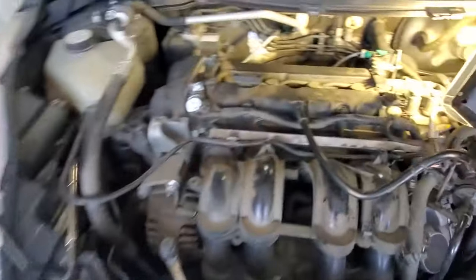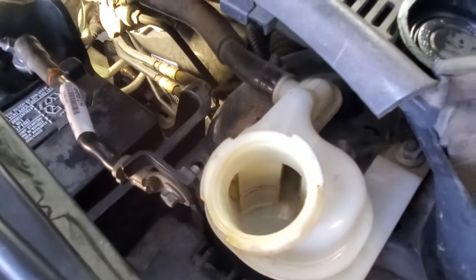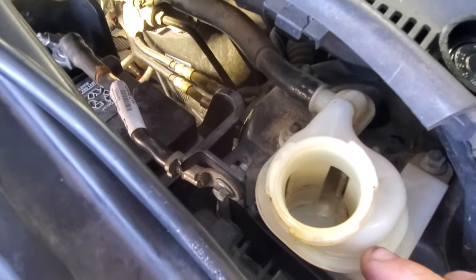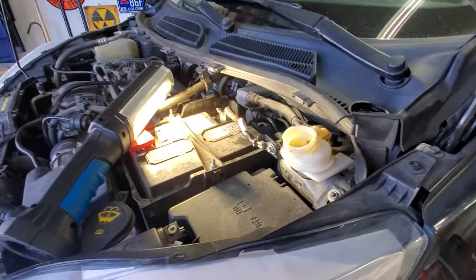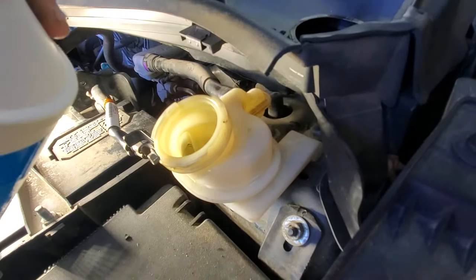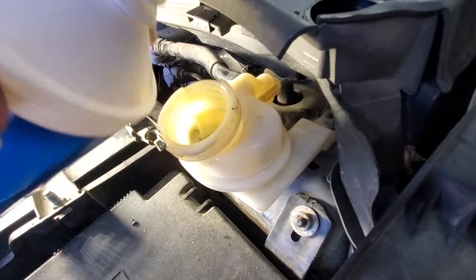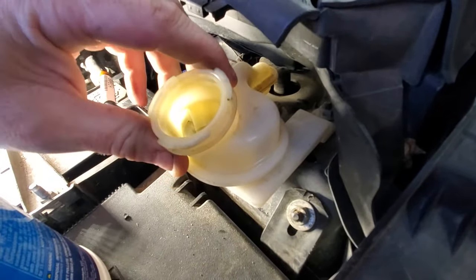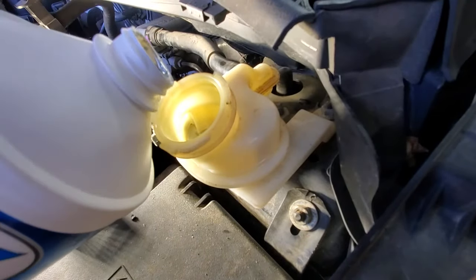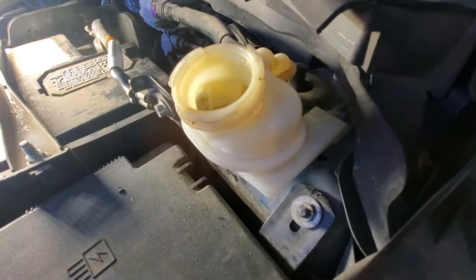And then looking up over here, you can see the master cylinder now. That portion of it is full. But if you come around here to where we need to fill it, you can see we're still not full there. So I'm going to have to add some to the max full line here. But before I do that, let me go ahead and put this back together. Now with that all put back together, go ahead and top off your brake fluid here. I think right about there. And then go ahead and replace your cap.